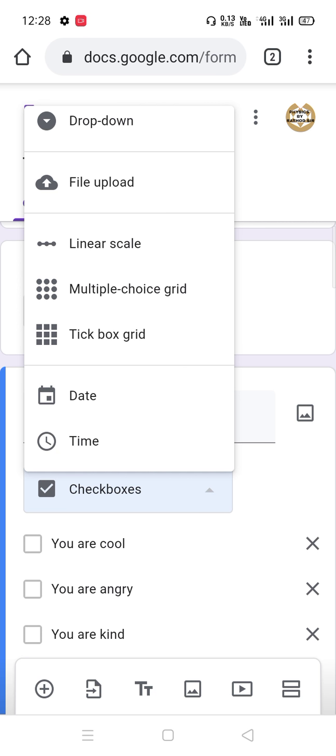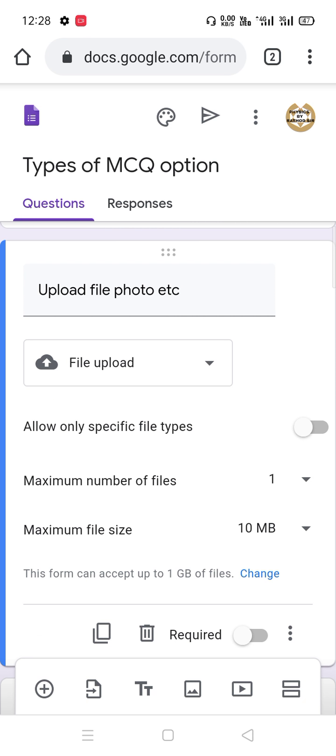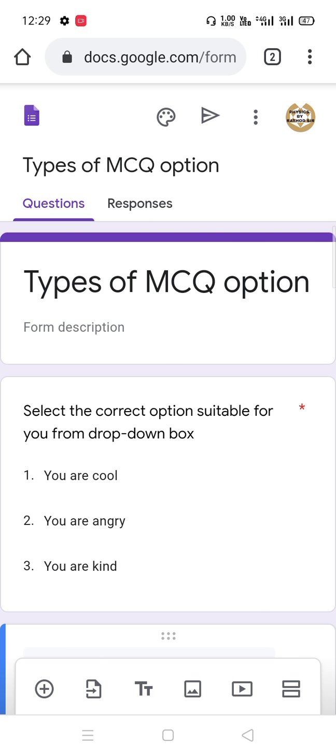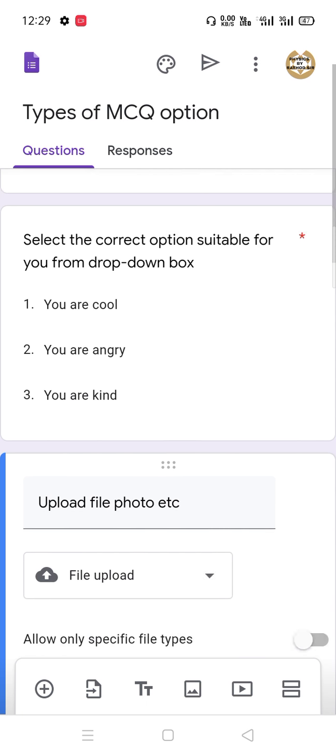What I have tried in this paper is to consider all kinds of varieties, so that while designing papers there is no lack of something you planned but is not available in the form. Everything is available, you can use it from here and make your form the very best.